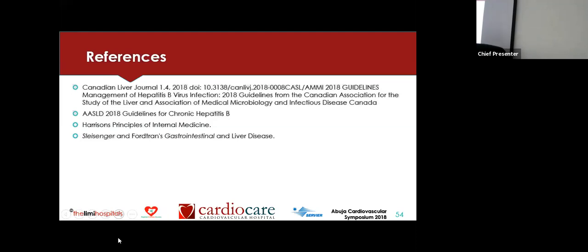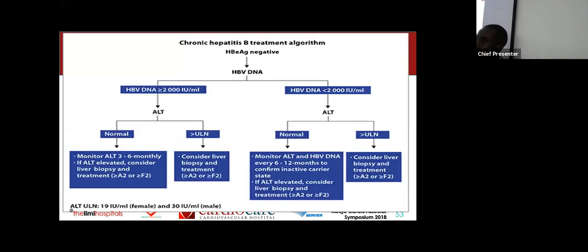Dr. Duba: My question is this. Let's assume that patients cannot afford a viral load on the panel. Is it okay to make decisions just based on the other tests? Let me try to answer. For starters, a workman is limited by the tools he has. So if the patient cannot afford a test that is critical in management, you must first document that you did not have what you needed to do.